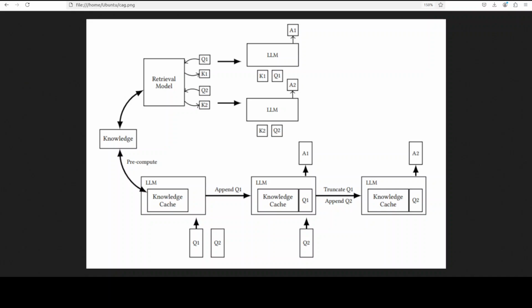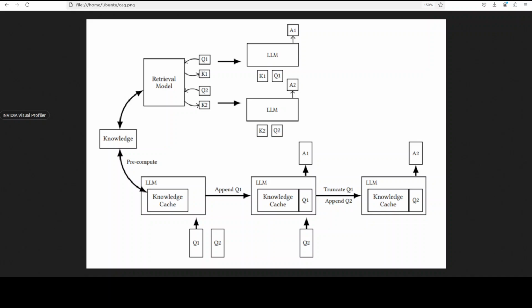The upper section here shows the RAG pipeline that includes real-time retrieval and reference text input during inference, whereas the lower section shows the CAG approach, which preloads the KV cache and removes the retrieval step and reference text input at inference. They have a lot of detail in their paper about the technicalities and some of the maths too, so if you're interested, you can check it out.